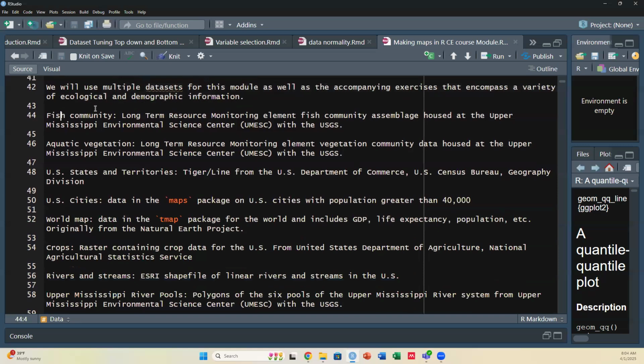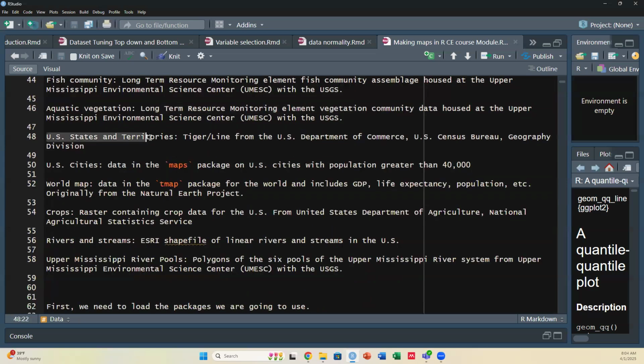The first one is the fish community from the long-term resource monitoring element of the Upper Mississippi River Restoration Program. If you worked through the dplyr data visualization workshop modules, that is the same data set we used in that one. There's also this aquatic vegetation data set, which is through the same program, the LTRM, but it's vegetation instead of fish.